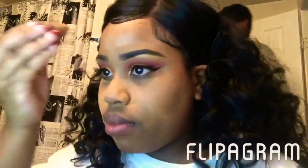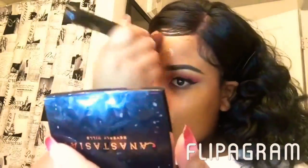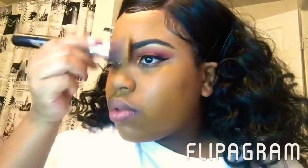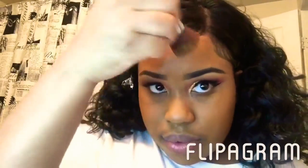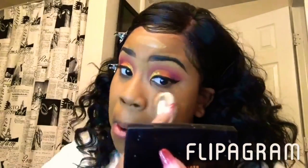Everybody knows I hit my face with translucent powder first before I go in with my foundation — that's what I personally like to do. It helps keep my face matte all day and keeps foundation lasting all day. I'm going to use two foundations today: my Fenty Beauty foundation and also my Studio Fix foundation from MAC. I'm just blending that in with my Sigma brush, and then I go on top of the Fenty Beauty with the Studio Fix. Whenever I use MAC foundation, because it is so thick, I always use my Artiste Oval 7 brush to blend it in.